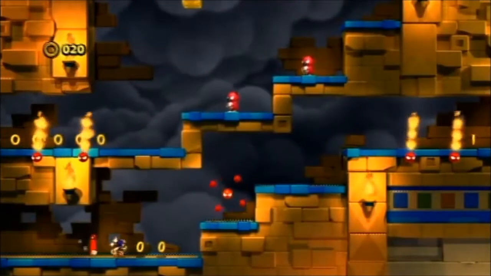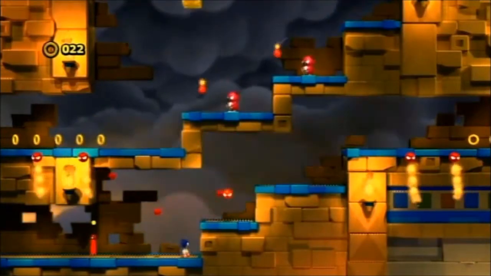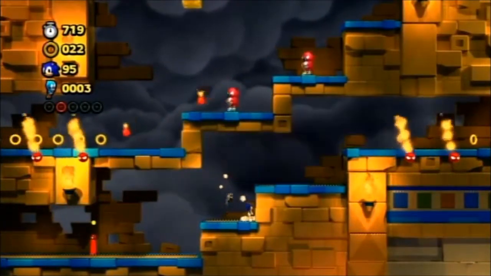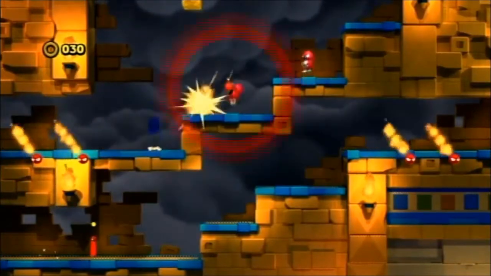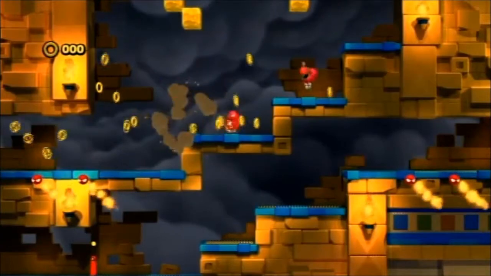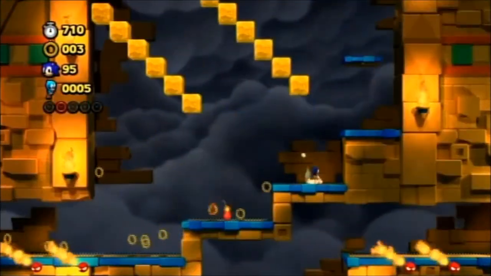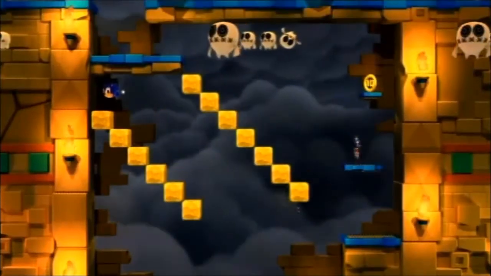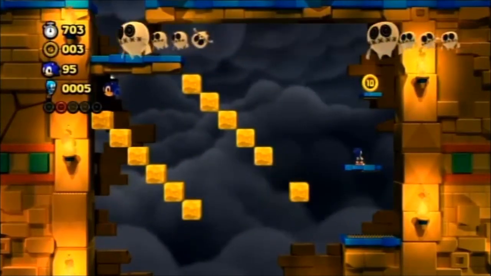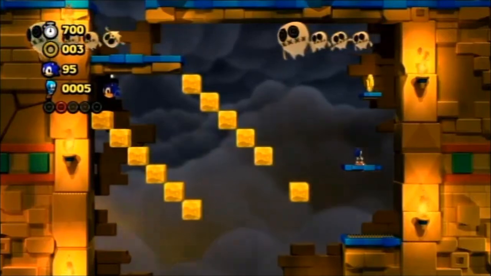And here we are, another vertical climbing platforming section with the bottomless pits forming as you go upward. And these Orbinauts here, again, I have to point out Mario because they look like those fire things in Bowser's castle. I got nothing else to say about that except Mario.